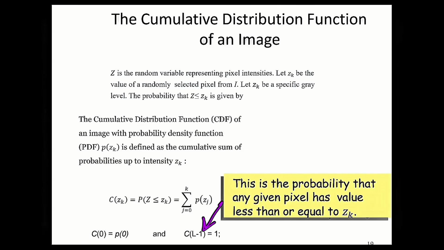Yes or no? Yes. I can also denote it as P of Z less than or equal to ZK, where Z is a given number. Are you absorbing it? Anything difficult? No. So what we talked about: the histogram is the same as the PDF, and the CDF is the accumulated version. That's it. This is what we did up to now.